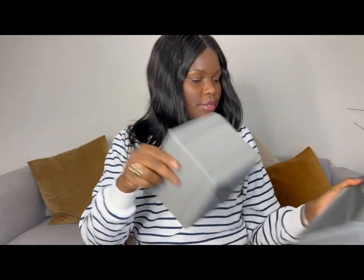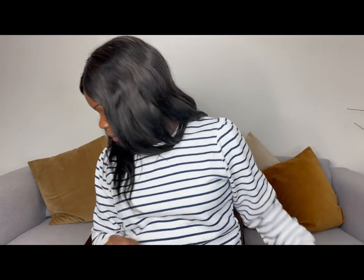So yeah, that's my first item. So I just put that on the floor. I'll use that for my storage. I have a few things that I need to put away. Spring is coming, so it will soon be keeping or give away decision time.